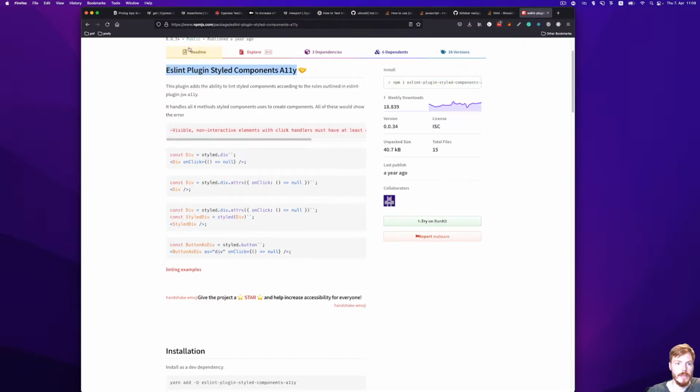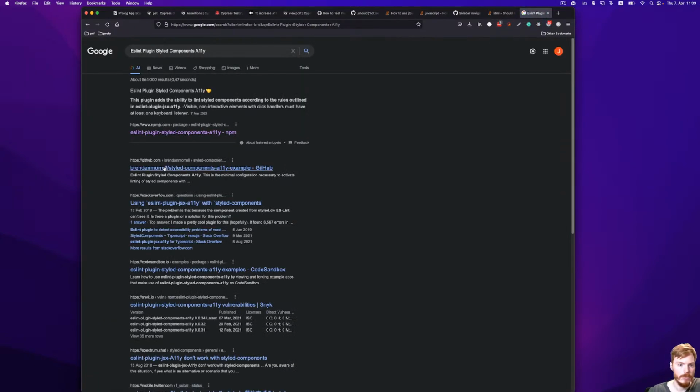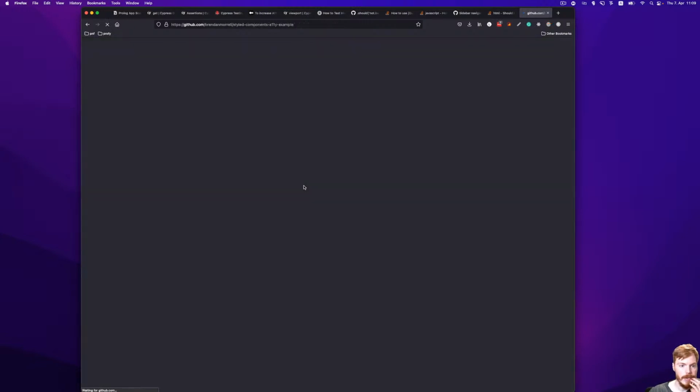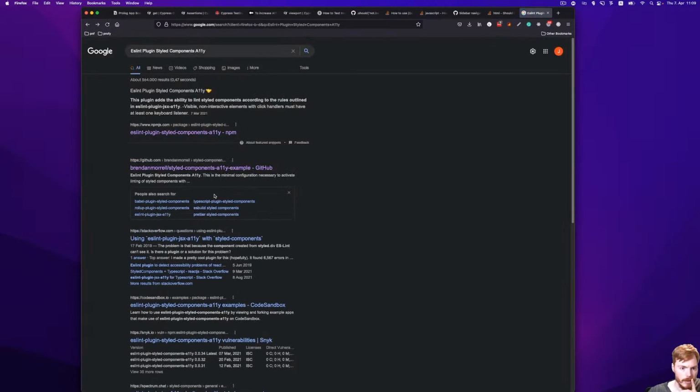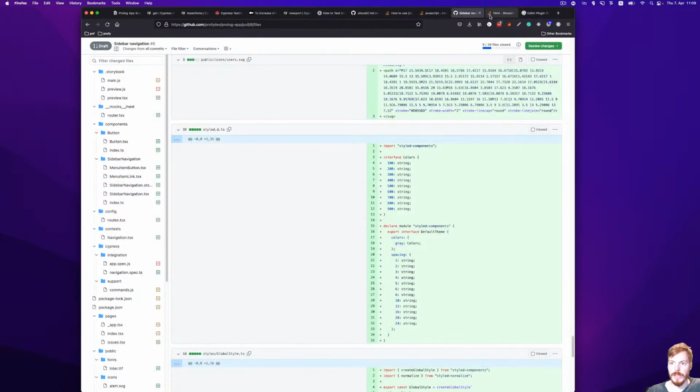Let me quickly see the Google sources here. I'm not sure. There was one ESLint plugin, and this didn't work when you have them in separate files, so that's a consideration to keep in mind.